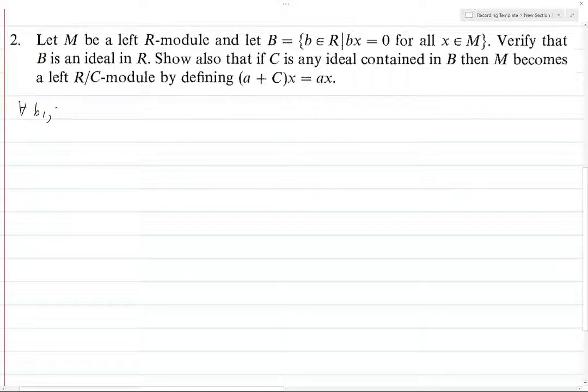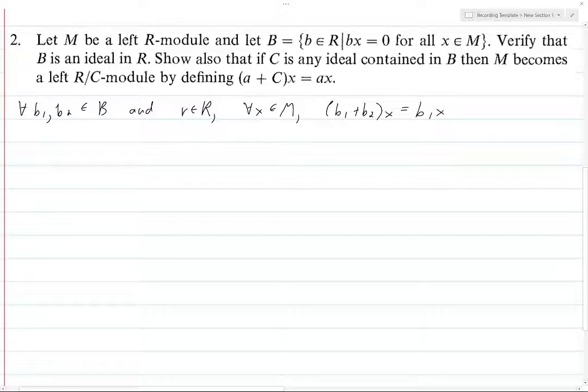For all b1, b2 in B and r in R, for closure under addition, we also need, for all x in M, (b1 plus b2) applied to x.